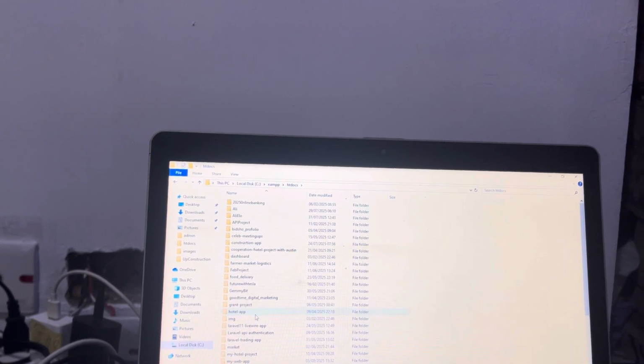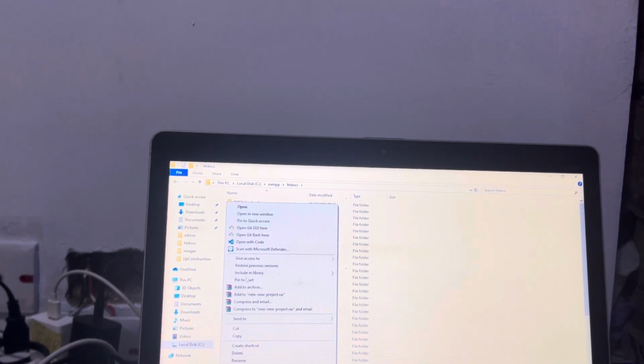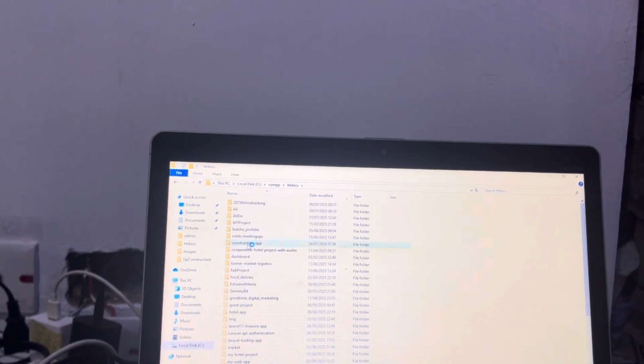Each folder represents a Laravel application we have designed so far. The one I installed a new Laravel application into is my web app, or new project. It depends on what you call yours. Click on it and open with code.